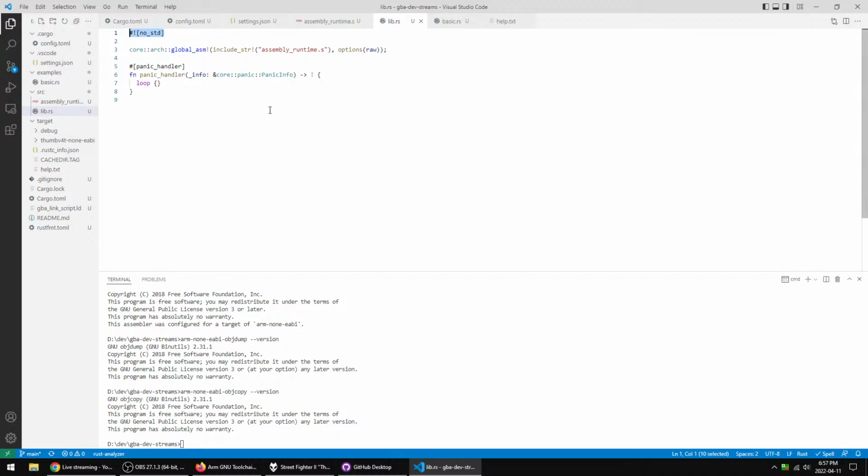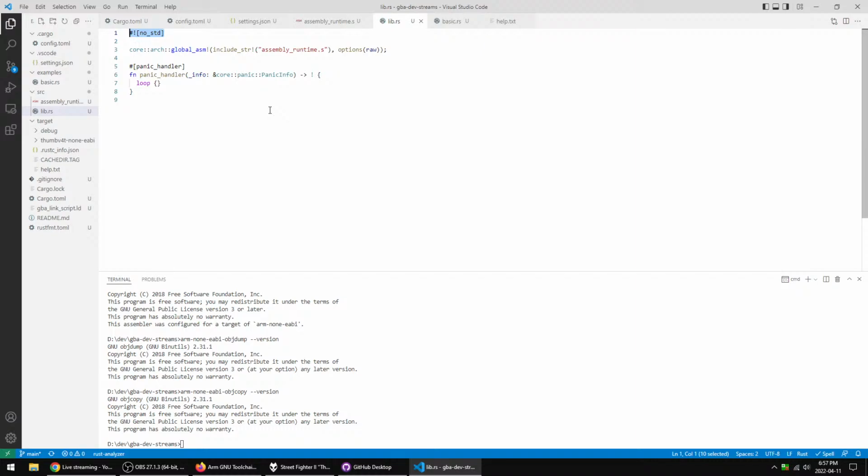So this is a no standard library, and that means that we will still be able to use the core crate. We will not be able to use the alloc crate. We could if we set up a global allocator, but right now we don't have that set up, so we can't use alloc. And we won't have access to the standard crate. But most of what the standard crate provides is networking and files and stuff, which doesn't really make sense on the Game Boy Advance in the first place.